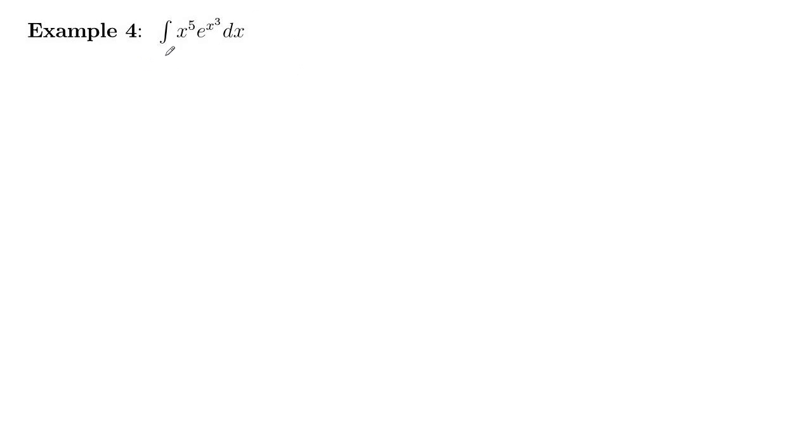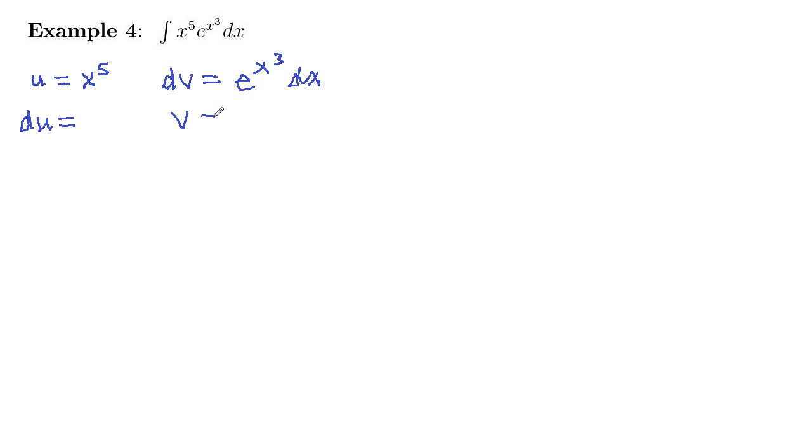All right, next we are looking at the integral of x to the fifth times e to the x cubed dx. So I see a power here times an exponential, so I am thinking integration by parts. So how about let's pick our u and our dv. Usually, you want to pick u so it's got a simpler derivative. So x to the fifth would be maybe my first choice there, and then dv is e to the x cubed dx. And if you differentiate this, it'll definitely be simpler getting to your du here.